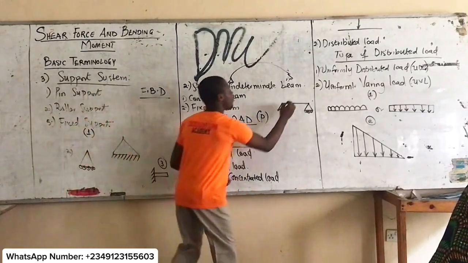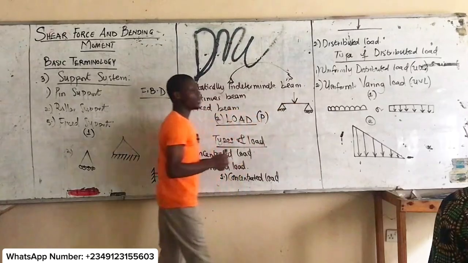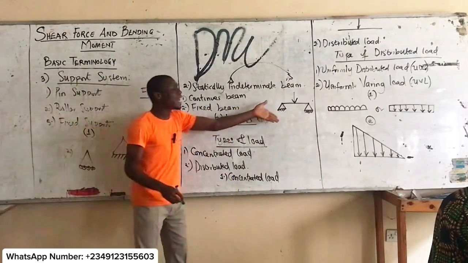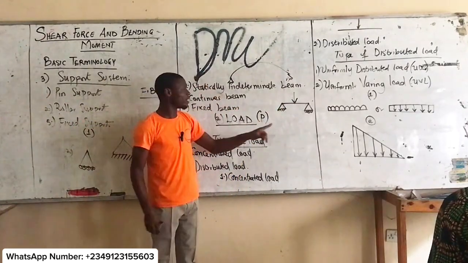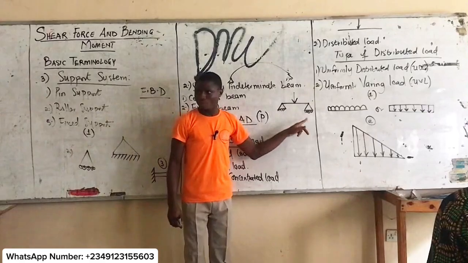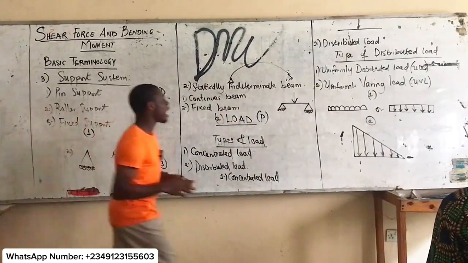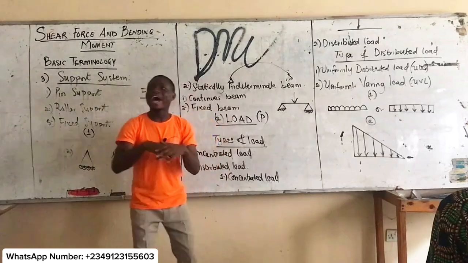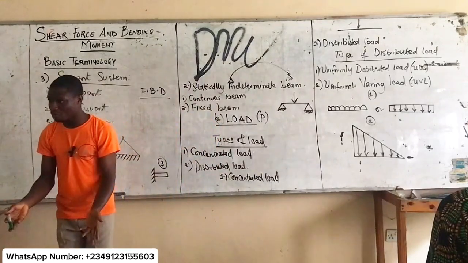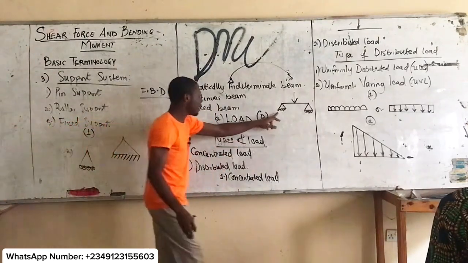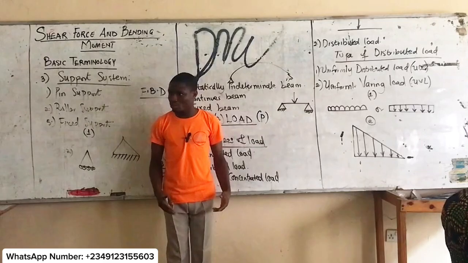And I have a point load here. Look at this diagram now. I have supports. What are they? Pin and roller. Now, if I want to do my free body diagram, it means that I will change this to external forces. This support has a particular force.